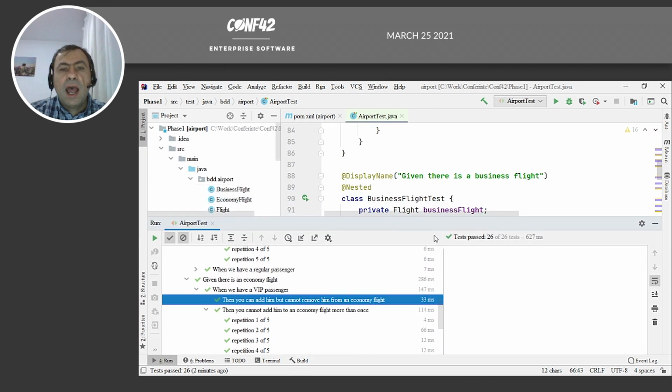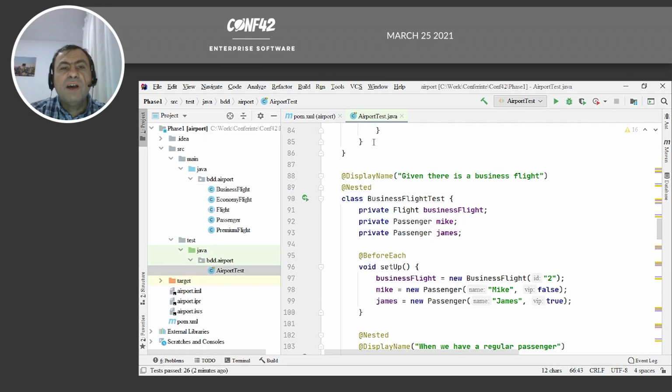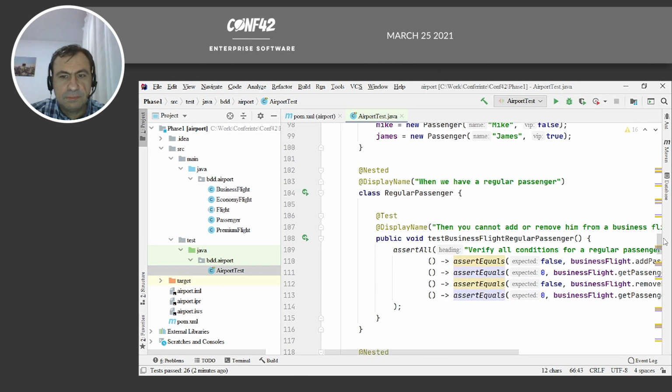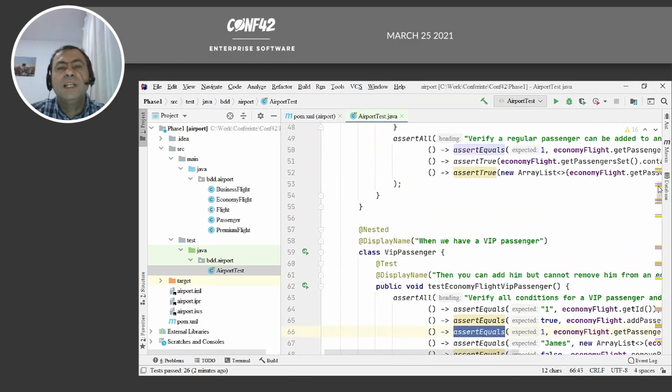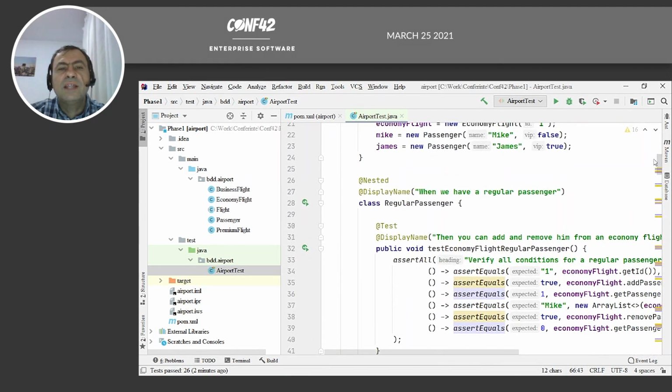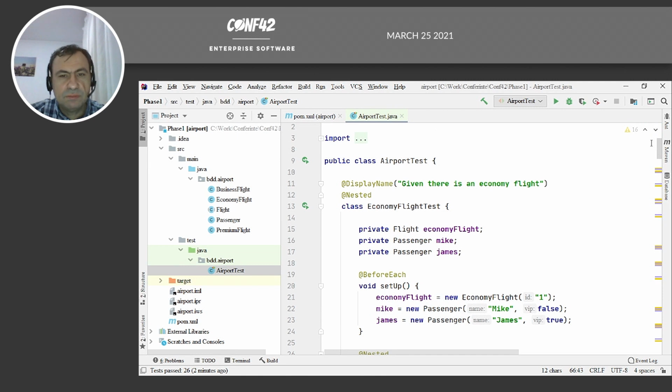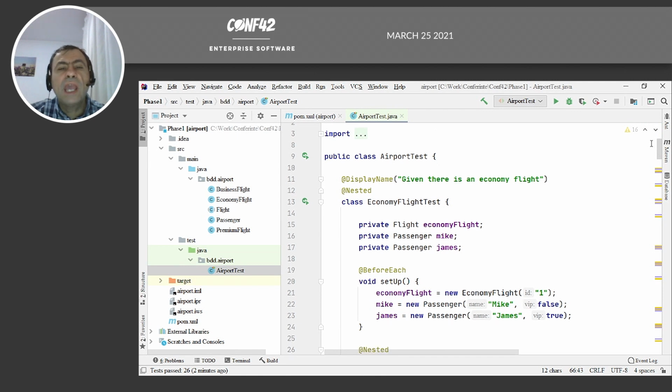And here you may have a first taste of how BDD acts, because JUnit 5 is providing these nice facilities of nested tests and of display name, so that you can follow easily how this execution looks like.